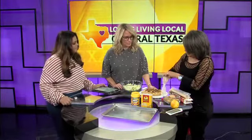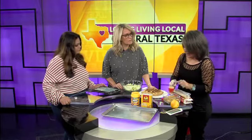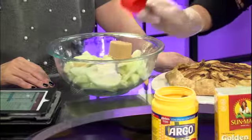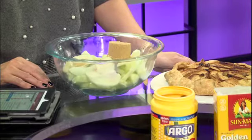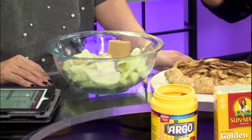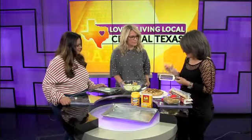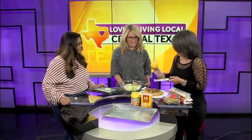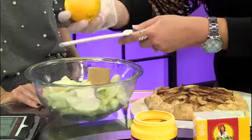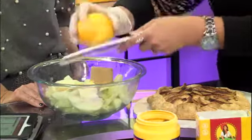A little bit, yes, and then to that, we are going to be adding a quarter cup of brown sugar. And in here, I mixed the spices that go in it, which is half a teaspoon of cinnamon, a quarter teaspoon of ginger, and 1/8 of a teaspoon of cloves and nutmeg. Those are strong spices, so be careful. Don't overdo the flavors. And then this here, I feel like it brings all the smells and the flavors together. Just a little bit of orange zest. If you like to measure, maybe half a teaspoon. Just enough that you can smell it.